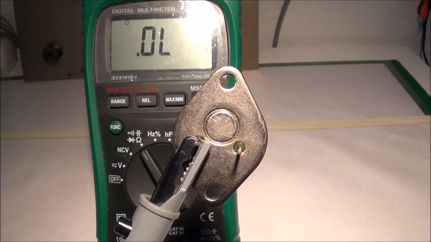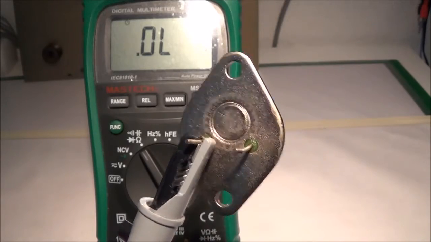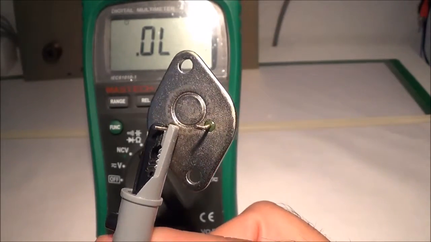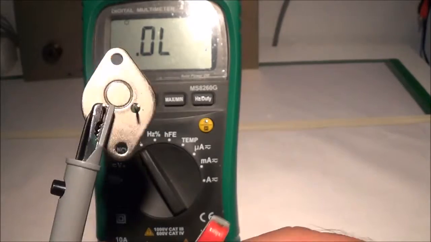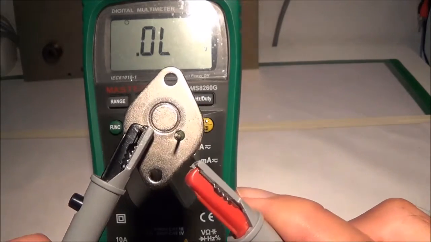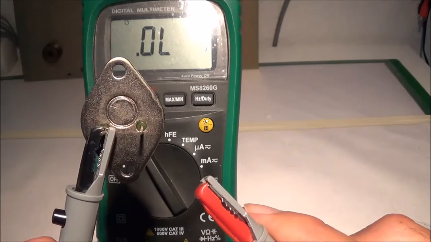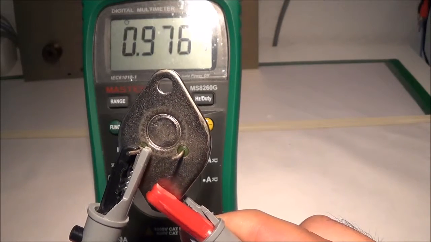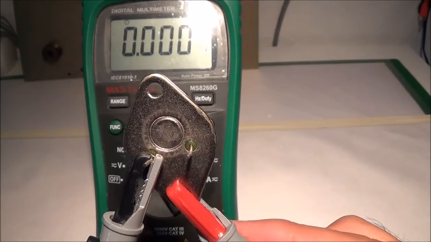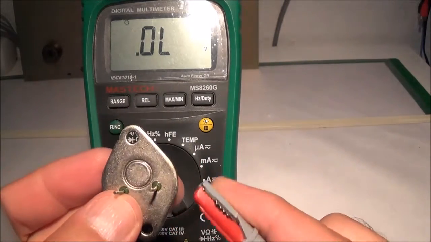Now here's a transistor that measured bad when I did an in-circuit test with the transistor tester and with the diode test function of the digital multimeter. I've got this out of circuit now and I'm going to go ahead and check it again with the diode test function of the digital multimeter. Right now I've got the emitter lead hooked up, and I'm going to hook up the other test lead to the collector. It's showing a dead short. So I'm not even going to bother reversing the leads. Let's see what we got between emitter and base.